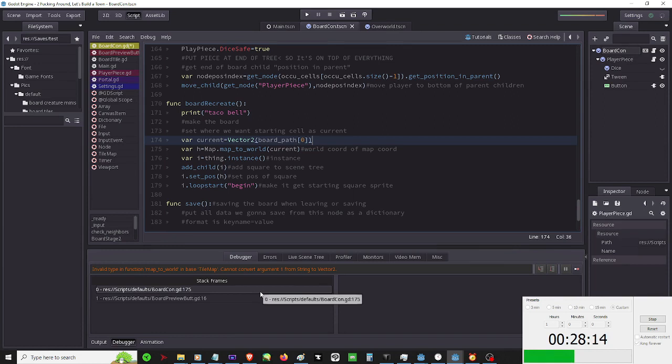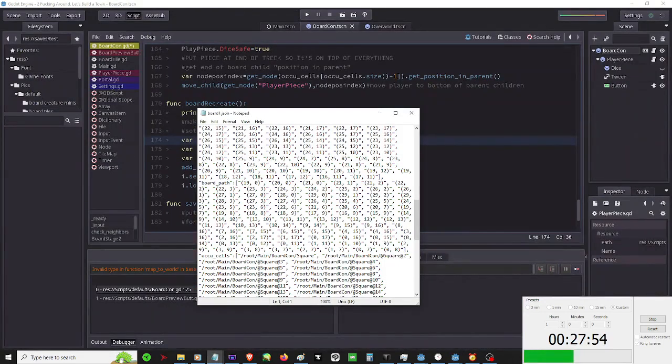Oh my god. I gotta save them as a vector. I gotta load the information as a vector too, right? Instead of a string. Because when I load it, it just loads as the string of 19.0.